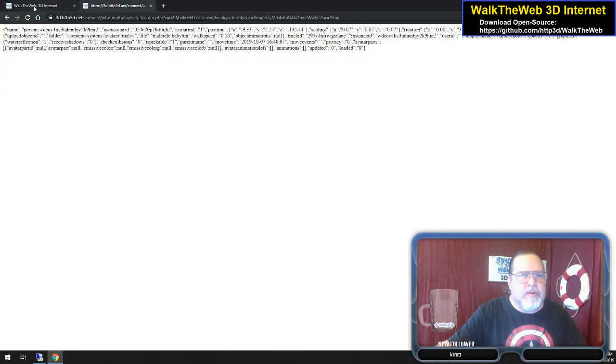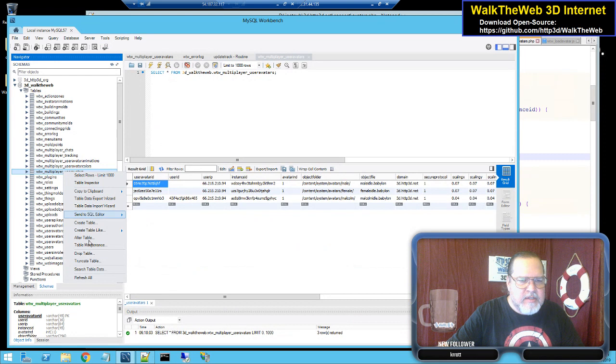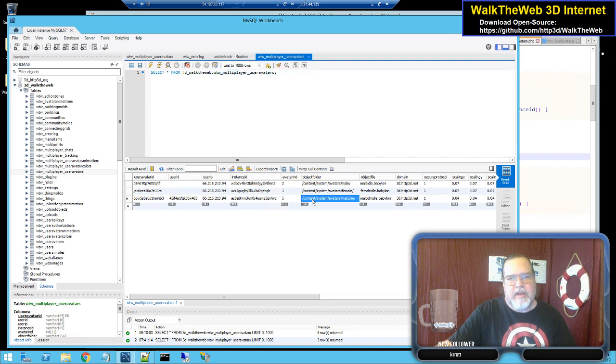The first thing I want to do is, when I'm running this process, the second they log in, it actually writes back to the system and it tells it right here. Actually, it is right here. And it's telling us what it came from. So we know which avatar they used, which index that avatar is, and basically their instance, the IP it browsed from. But it creates a user avatar ID here, and that's the one we're tracking.